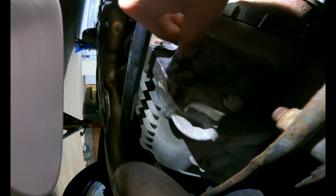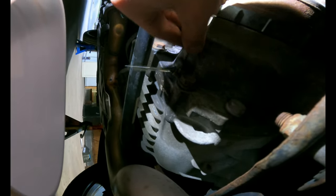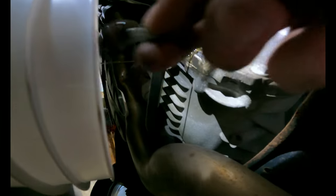Alright, so you gotta make sure you clean the living hell out of those bolts. Mine said it was done like 14,000 kilometers ago, but they looked really bad. I got replacement bolts for all this. Oh, it looks all right, I guess. Oof.